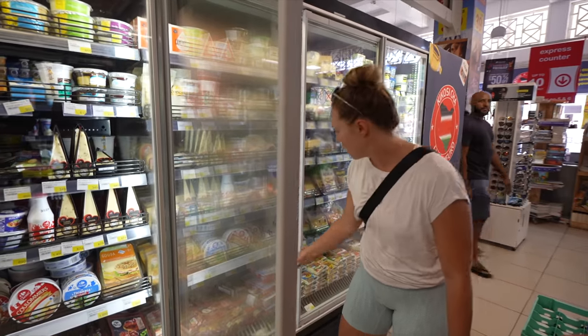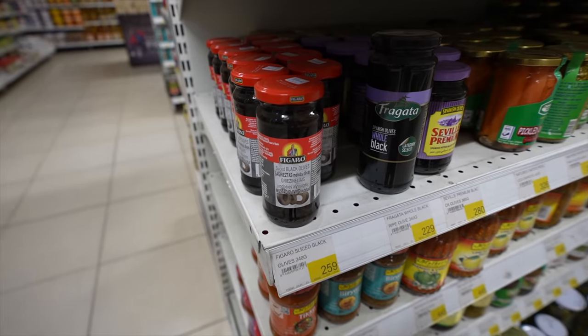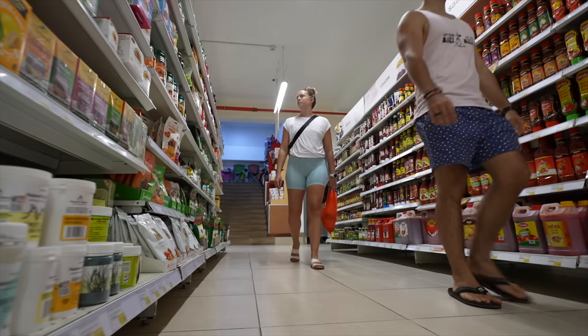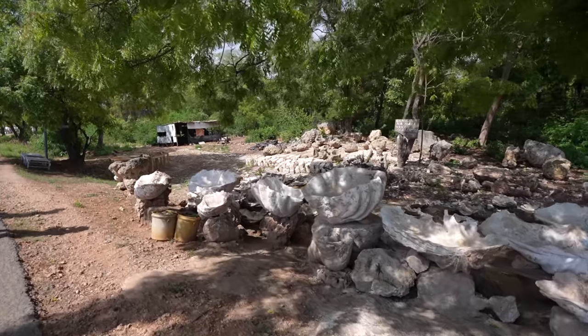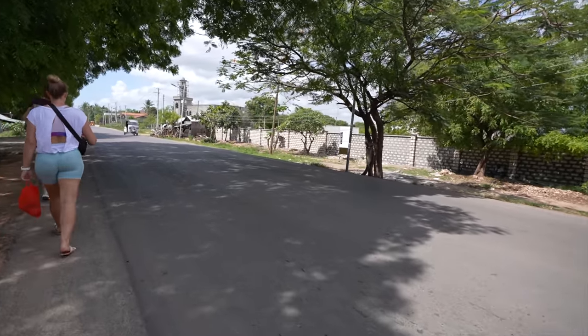Lately we've been meeting you guys everywhere — walking around, buying stuff on the side of the road, going to the grocery store, picking up food. This really makes me dream of what our lives could be here, living in Diani, under the warm sun with the nice people and the ocean just down the street.